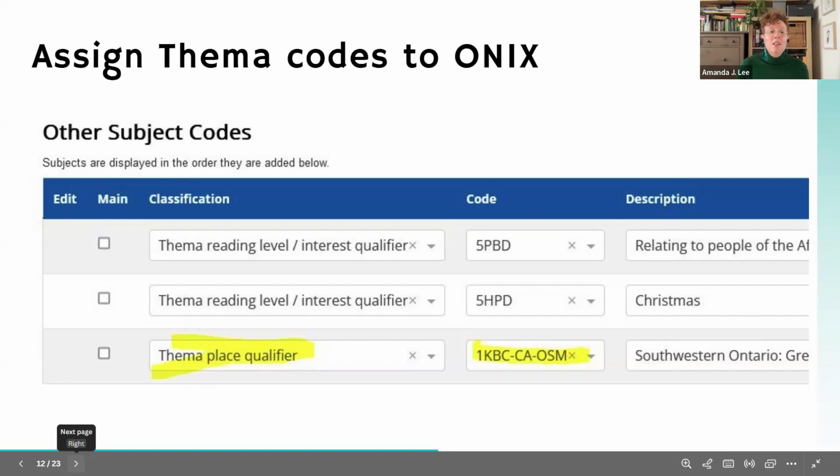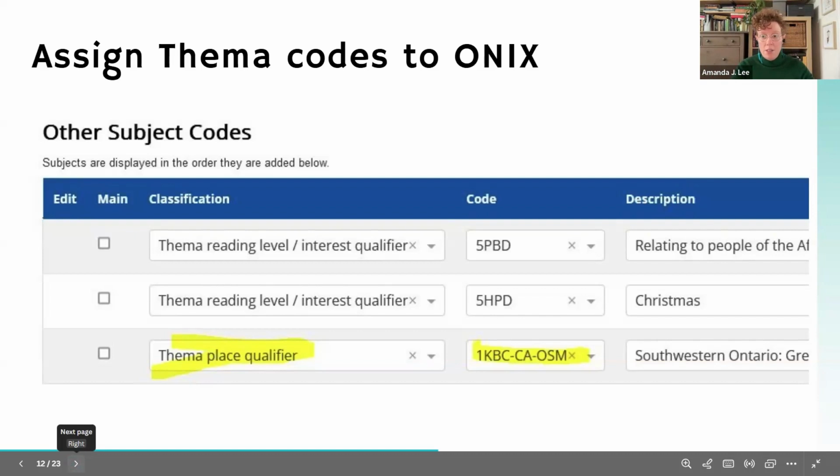They know that now. What Paula has here on the slideshow is a picture of CoreSource. If you are an eBound publisher, this is where you go to add those Thema place qualifiers. You go into the other subject code section in CoreSource, add your Thema place qualifier, and then pick from the dropdown. Really easy. If you are not an eBound CoreSource publisher, this is simply using the Thema place qualifiers.